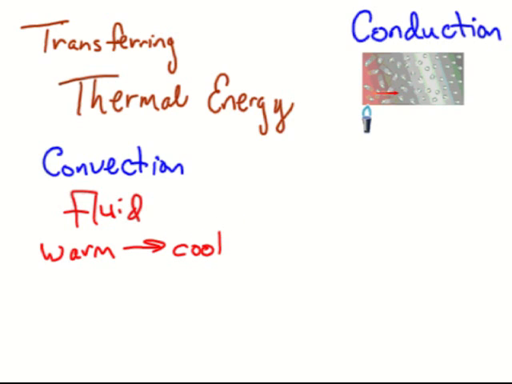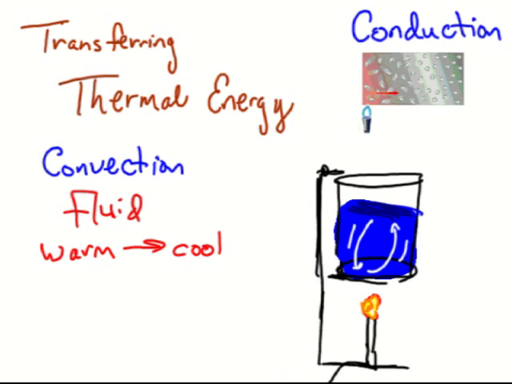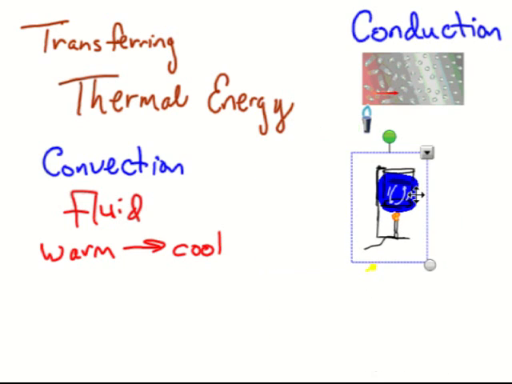For example, if I were to look at a beaker on a Bunsen burner, the water near the bottom would be hotter than the water at the top. So, the water will rise in the beaker, cool down, and then fall. That is a kind of convection current. Heat transfer creates this current inside fluids. This has lots of important implications in nature. Our weather system is controlled by convection currents.